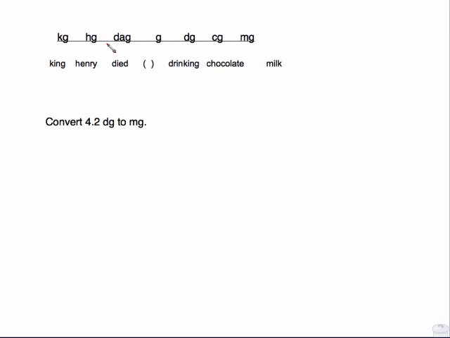We also have our chart here, but we have a teeny little problem right here. Remember, we talked about King Henry died Monday. That was for the meter, drinking chocolate milk. And then when we did the liter, I told you that lundi was the French word for Monday, so that worked pretty nicely. But I don't have anything for G. You just have to remember that that position that used to be Monday or lundi is now G for whatever you want to call it. So King Henry died greedily drinking chocolate milk, if you want to think about that.